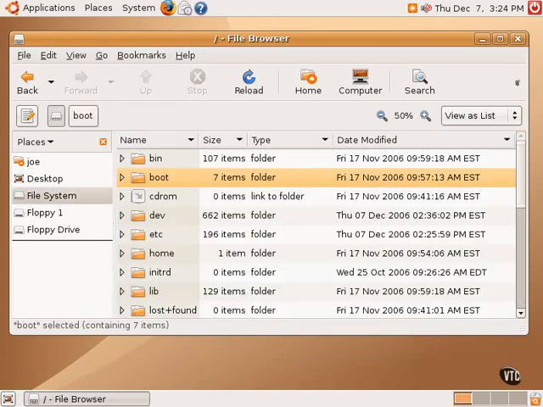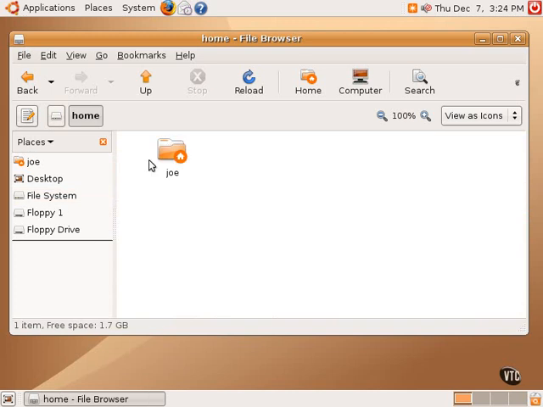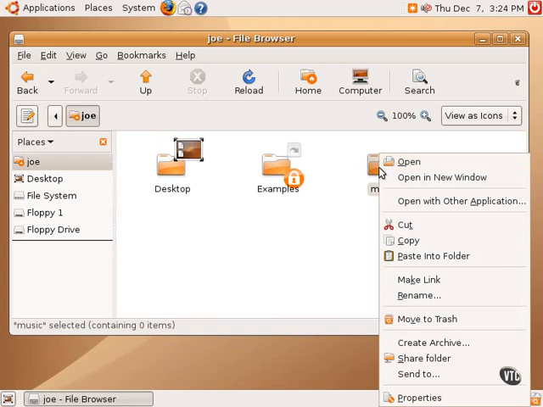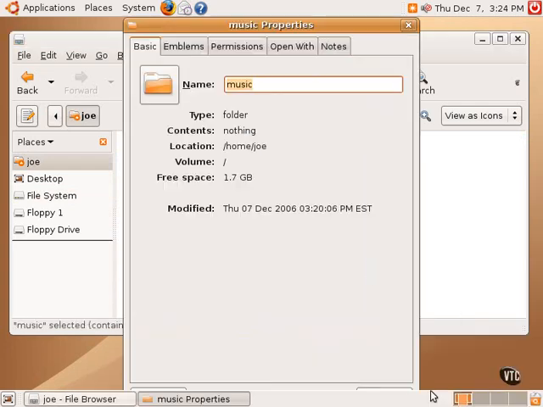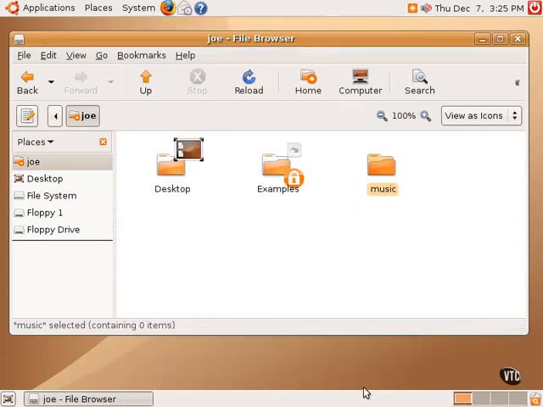So those permissions, and those will be discussed in another tutorial dealing with the terminal, are found on every single item on the Linux system. Every single item, whether it's a directory or a file, has some kind of permissions attached to it. And that again, of course, controls who can read the files or directories, who can write to the files or directories, and who can execute things within the files or directories. And so it's very important to make sure that one sets permissions correctly and gets used to the idea of running as a non-privileged user, that is a non-administrator or a non-root user. That is the end of this tutorial.